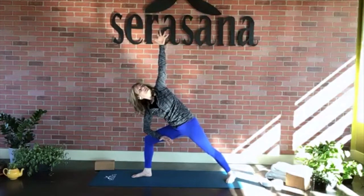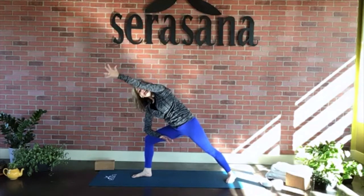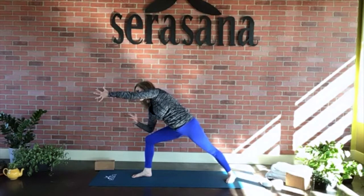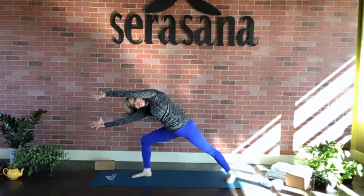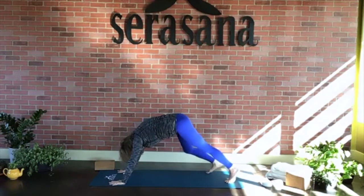Next breath, let's go ahead and take a side angle — try to see your left thumb. Let's make a fist here, rotate the wrists, staying a little longer today. Then spread the fingers wide and take it to an extended side angle — arms come out in front as though holding up each belt, open up through the chest and through the knee a little deeper. Hold it — five, four, three, two, one. Rotate the waist, press down, and come back to down dog. We're not going to stay — drop the knees wide outside the mat, bring the big toes to touch, sink the hips back, and we're in a child's pose.